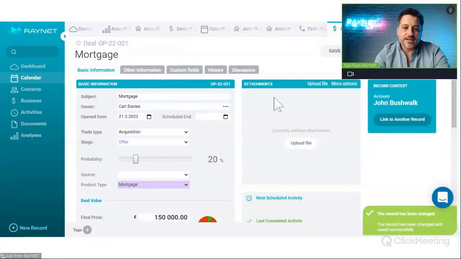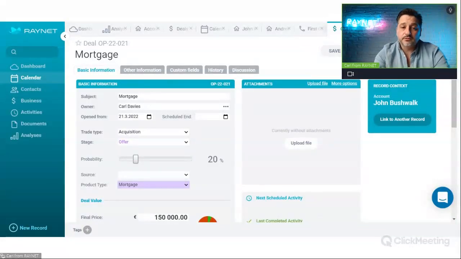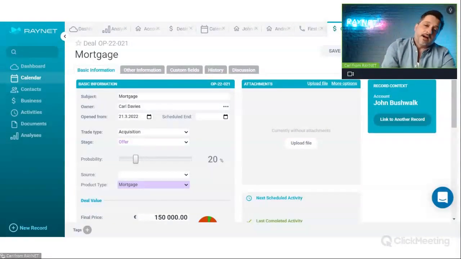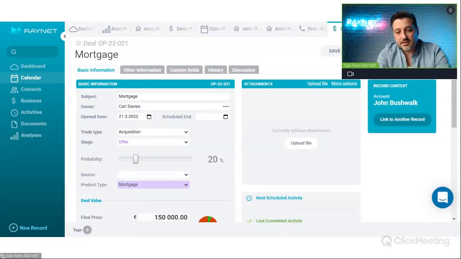So now I've created a deal. It's created the customer, arranged a phone call, found out what they wanted, a mortgage. We know the mortgage is 150,000, so I've created the deal. Now maybe we need to have another meeting. So let's go back to the accounts if we want. Let's go back, it's a bit easier.